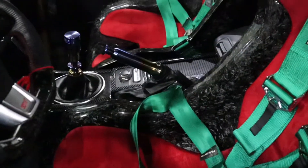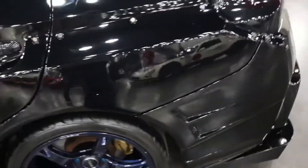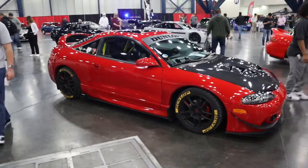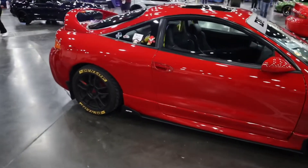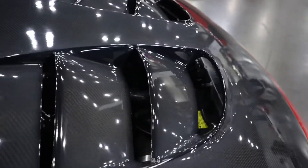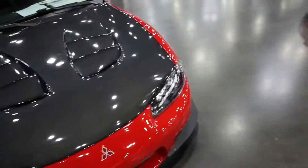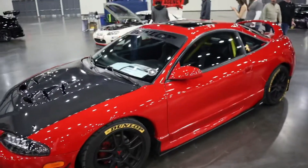Another one with awesome race seats in it. Definitely a blast from the past — had one of these back in the day. GSX, all-wheel drive, 2.0 turbo. Not really sure on the turbo setup that he has — can barely see it through the carbon fiber hood. I've heard him leaving some car shows in this thing, and it really puts down some power. Super, super clean.